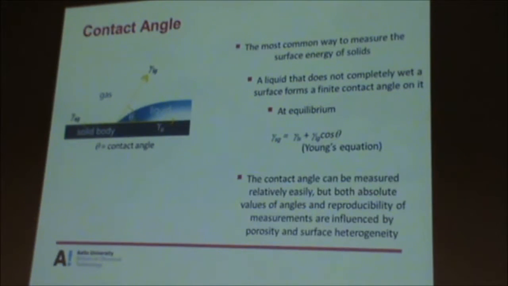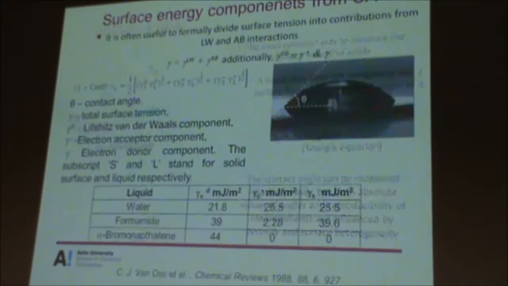Now the contact angle: if the liquid has very high affinity for the solid, it will become highly cohesive with the solid, and the contact angle will be as low as it can be. On the other hand, if the liquid has very little interaction with the solid, the liquid will try to be with itself. It won't try to interact with the solid, so it will become almost a sphere. That will have a very high contact angle.